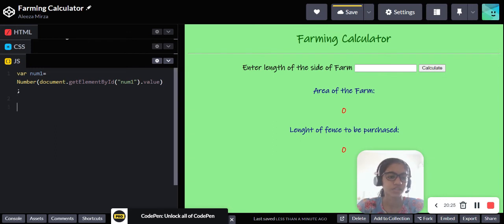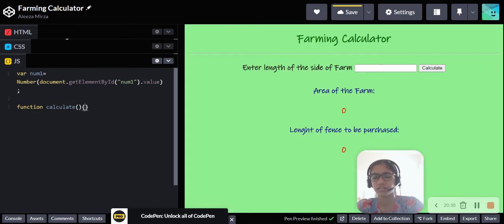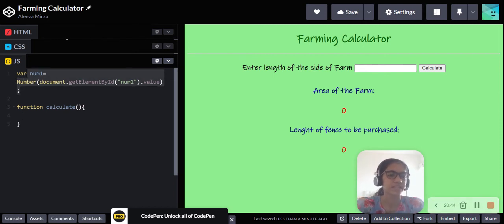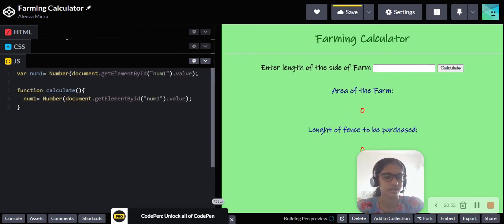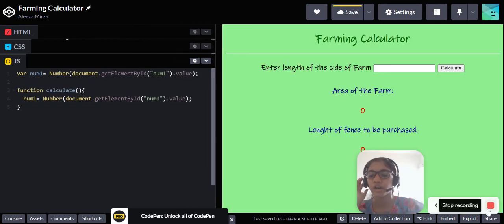Now we have to code for the function. We have only one function, which is calculate. So I'll write calculate, rounded brackets and then the curly brackets. After this, we have to do the same thing over here. I'll copy this, but we don't have to copy the var. We'll just copy from the num1 is equal to part.